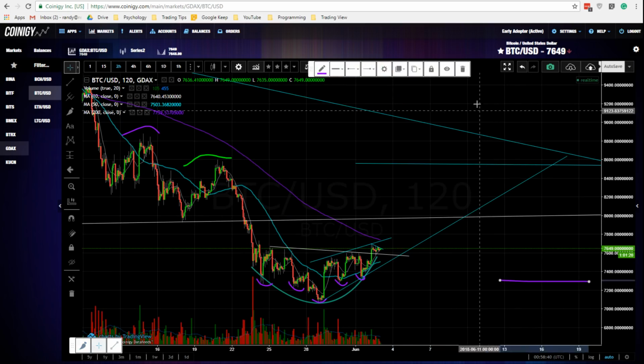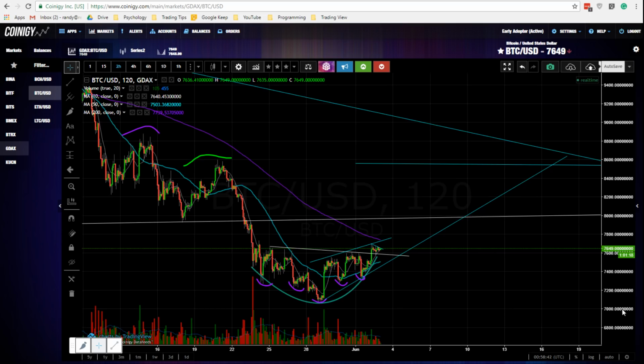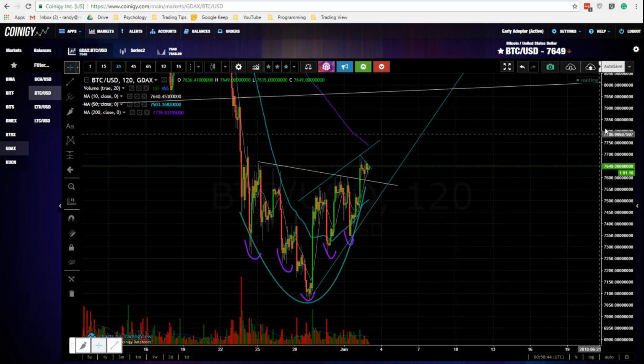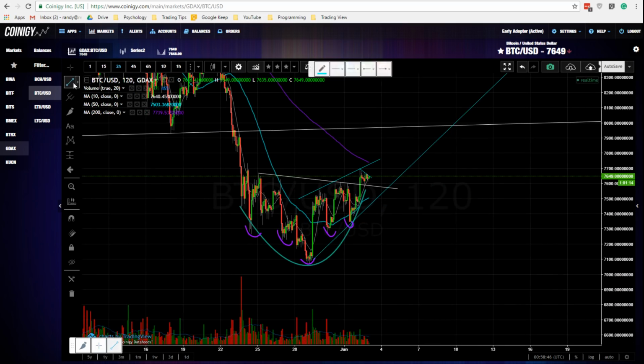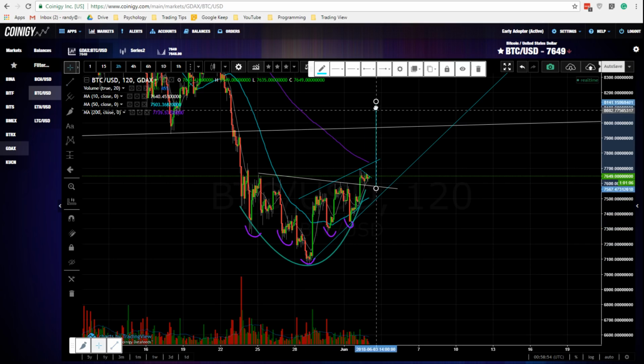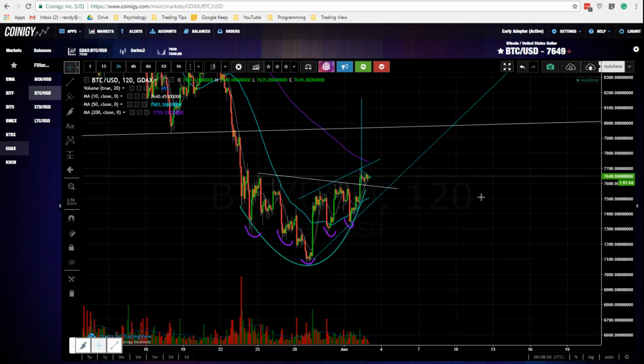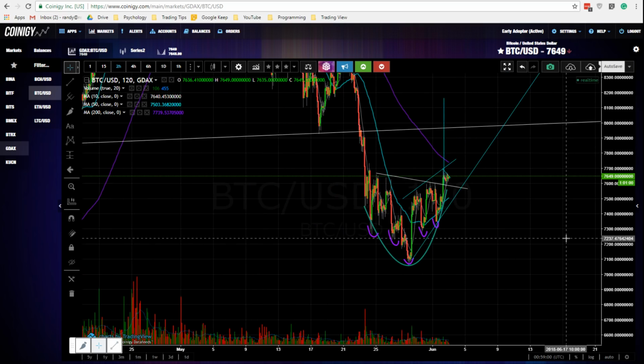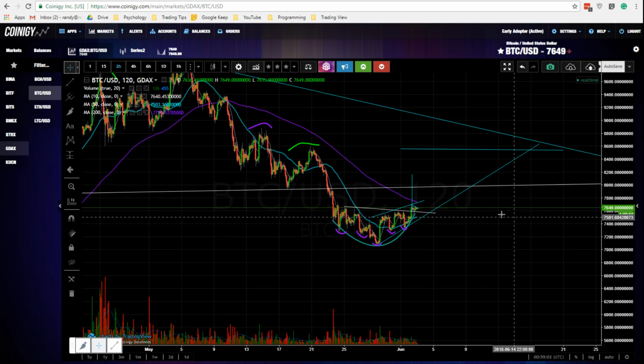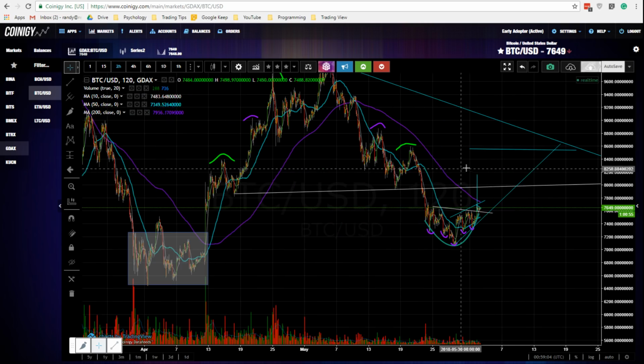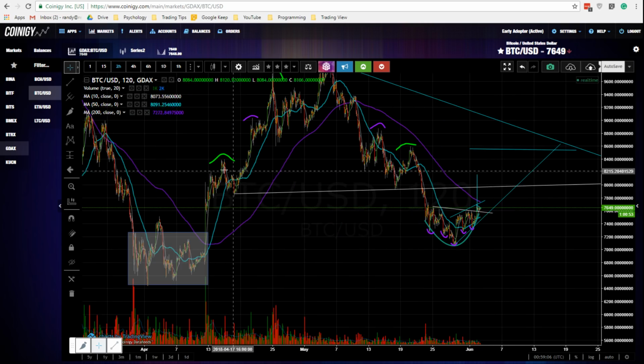Okay, now I just have a lot of lines on my chart. All right, so let's try to figure out exactly where we can go in this Bitcoin run up. We're going to take this head situation up to this potential neckline. We're going to move that up here from the breakdown point. That takes us up to approximately $8,200. We're just going to call it 82 for some easy math. And that puts us right up here kind of in line with the situation.